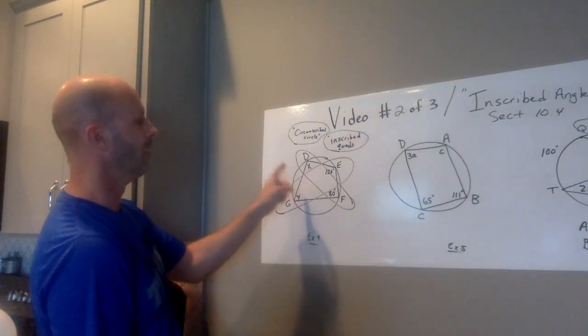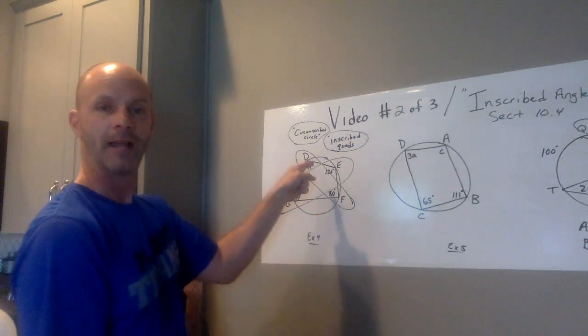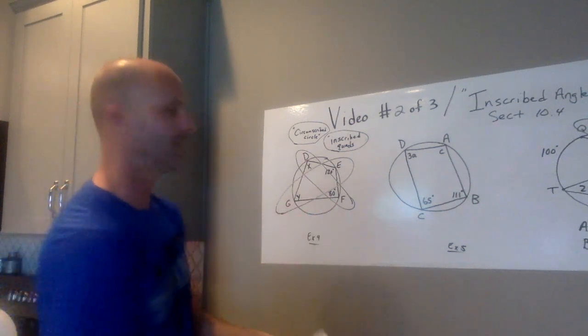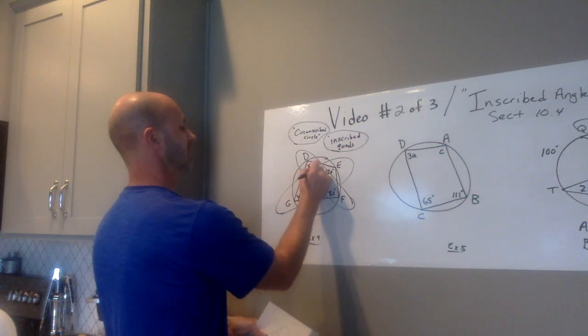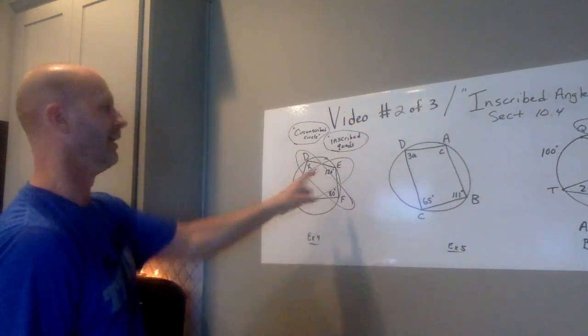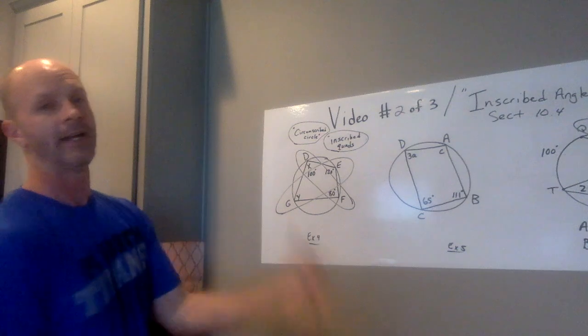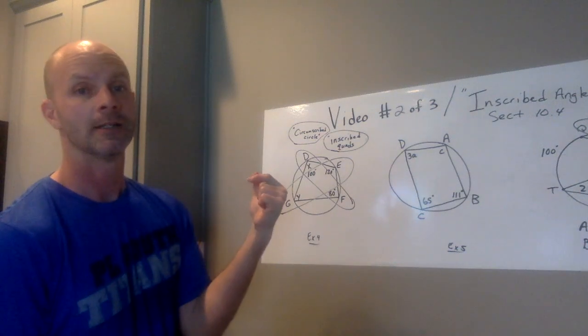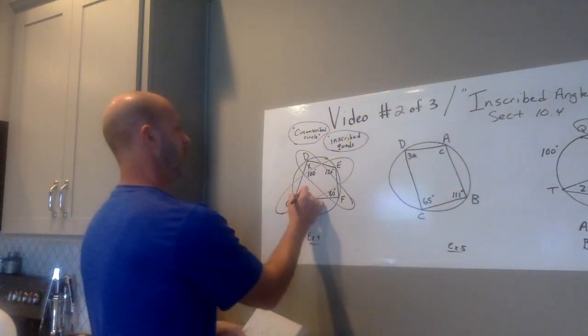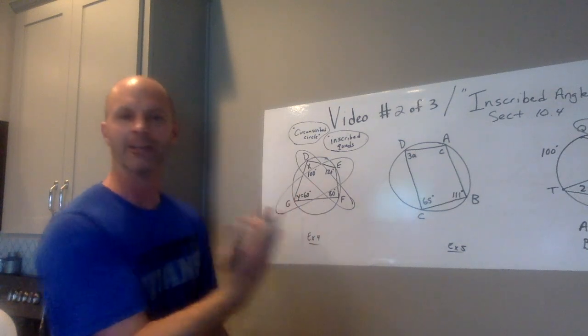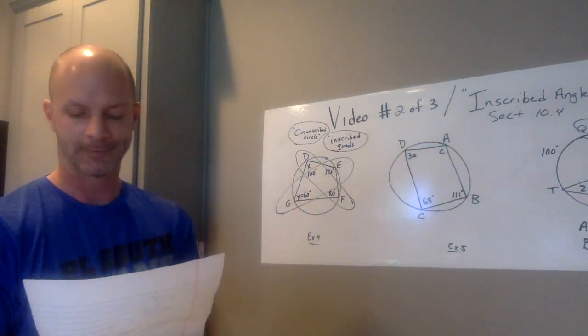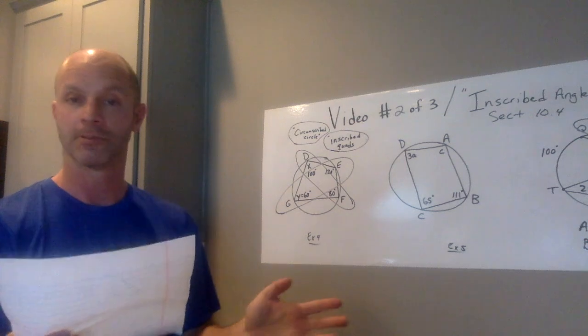So if I take 180 minus 80, angle D, or X, is going to be 100 degrees. And then finally, if this one's 120, 180 minus 120 is going to be 60. So Y is 60 degrees, or you would say angle G is 60 degrees. Any questions on those?